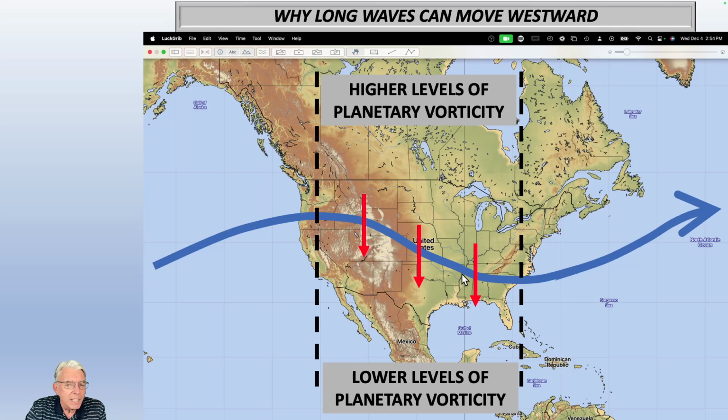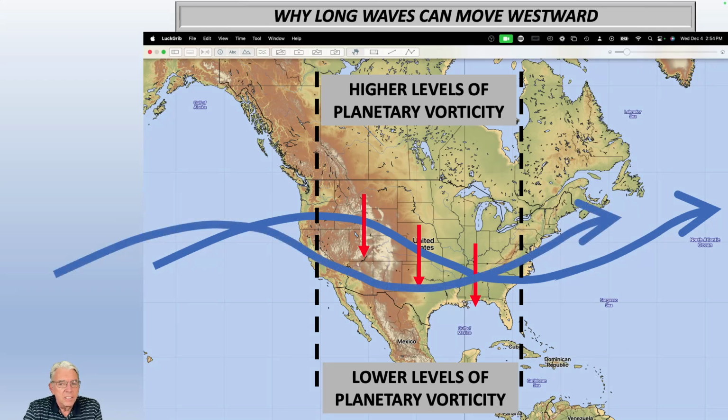lines, and what ends up happening? The wave, the long wave that you see there, actually retrogrades back to the west because you are causing an increase in relative vorticity all along this area in here, okay? So it's carving out a trough, and so the propagation, if you will, appears to be from east to west. Instead of the trough axis being here, now it is shifted back in here, okay?